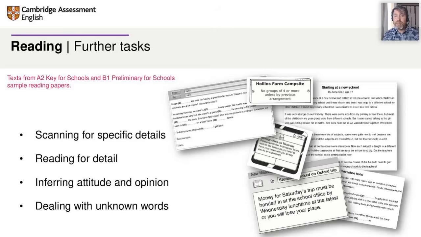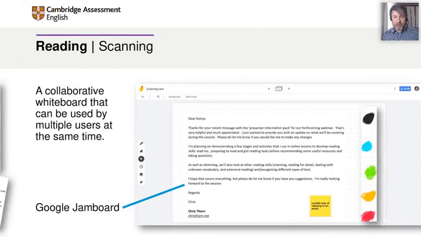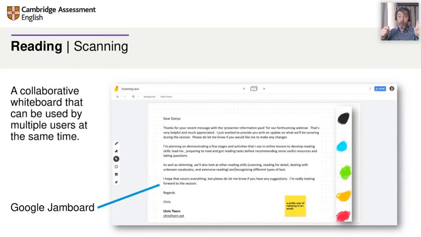Now, the activity I'm going to show you is one that I use in my face-to-face classroom. I'm sure that you've probably used it too. It's one that involves some fly swats. So if we've worked together before and you've seen me disappearing off to the classroom with lots of fly swats trapped under my arm, then you'll know that I'm probably going to do this activity. It involves getting students to whack certain words or areas of a text with those fly swats as they're displayed on the board.